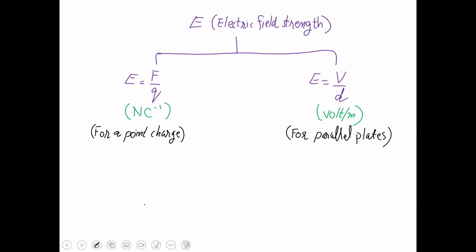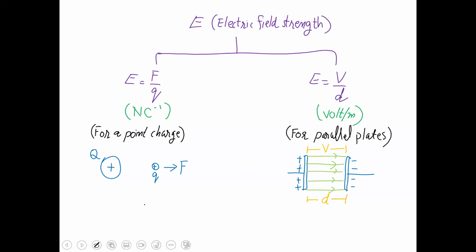Now let us recollect our knowledge in this chapter. This is the second lecture. Now make a concept here. There are two formulas of electric field strength. Electric field strength has two formulas: F upon Q, Newton per Coulomb, and it is V upon D, volt per meter. So there are two situations. One is applied for a point charge and the right one is applied for parallel plates. This is like a consolidation concept. There are two formulas of electric field strength. You have to copy this.